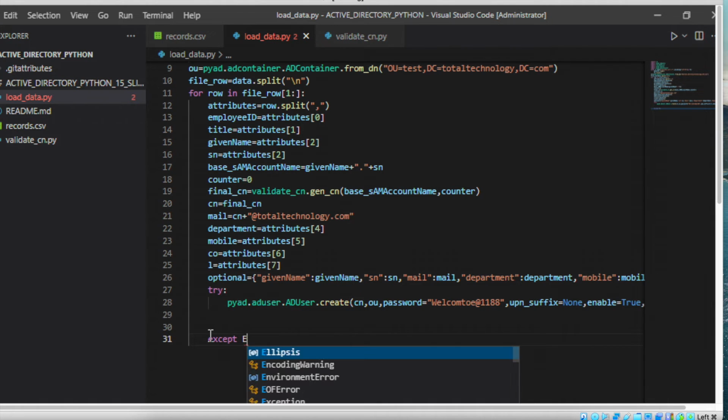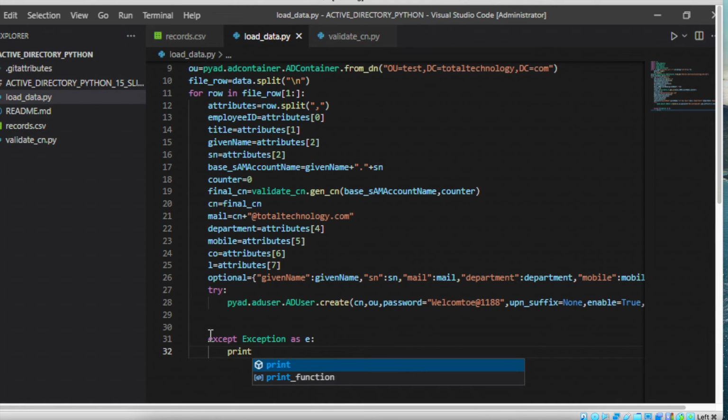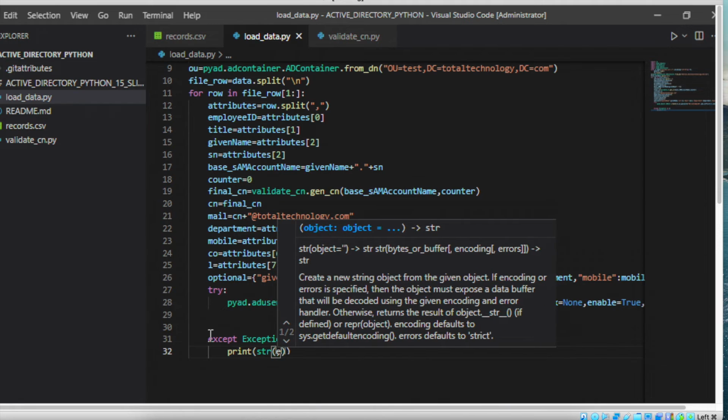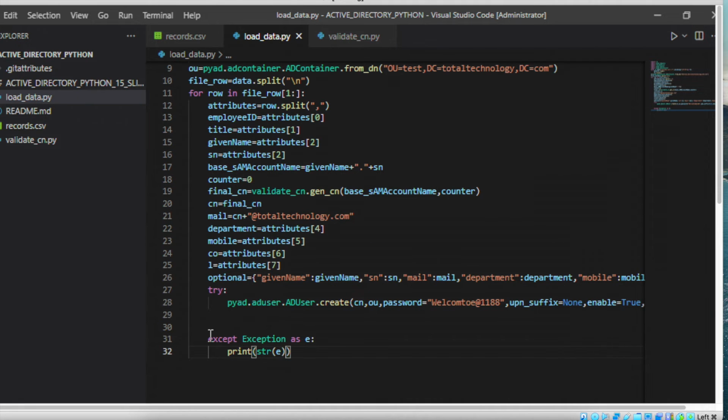Except exception as E. Maybe I can log this, print str(E), and here I can write something like error occurred for this employee ID, right?